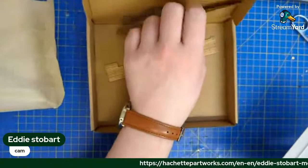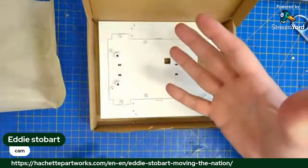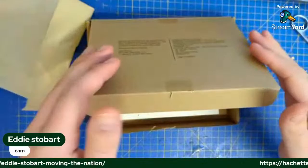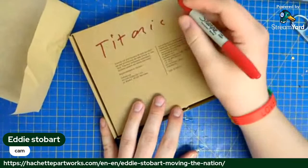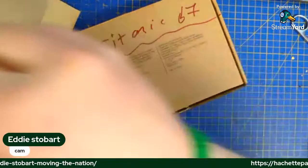As a rule, I don't like to go over and move it up. I'd rather work in sequence, but I'm just getting so sick and tired of this being on hold. So let's take a look, and we'll put here. Titanic 67.